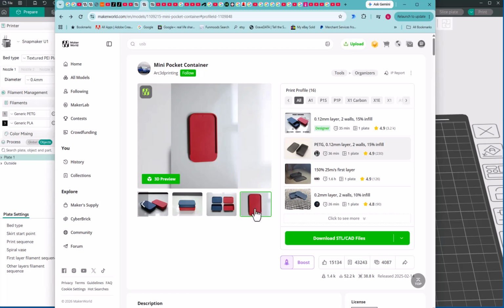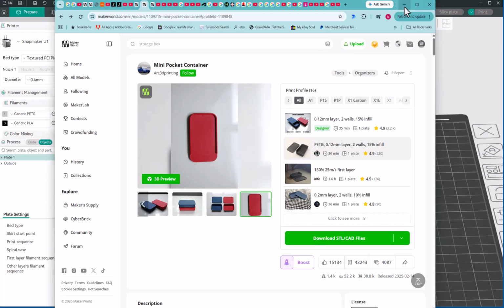But when you learn what I'm going to teach you in this video, and also I'll do another video and teach you how to do it in Fusion 360, this will work for pretty much almost any slicer program. You don't have to have any CAD stuff at all. You can do it all with your slicer. Okay, so we're going to download this from, like I said, Arc 3D Printing.